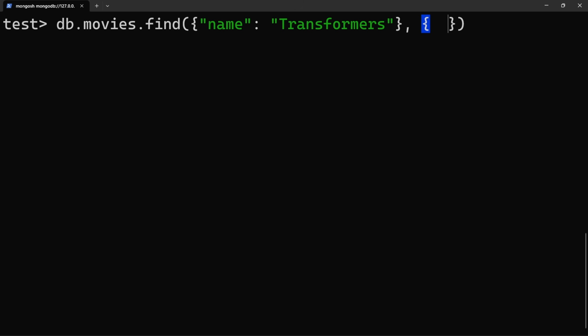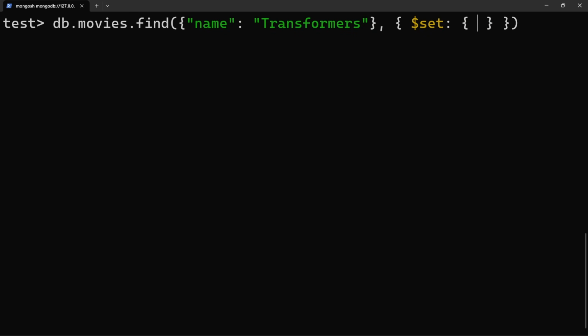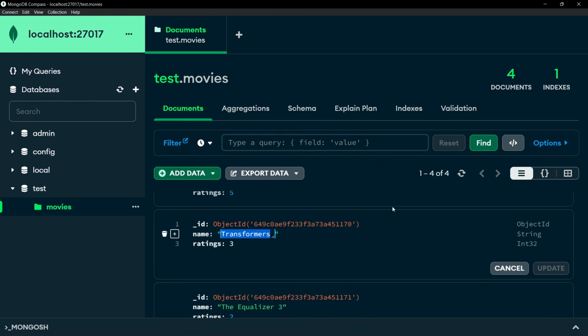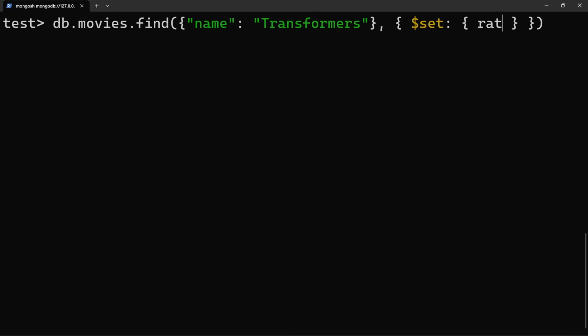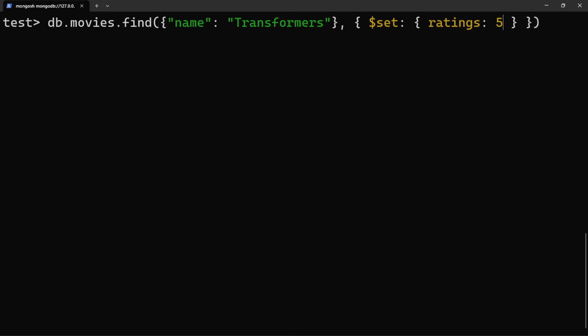And now the next thing you have to do is that we are going to be updating a specific thing inside their data. So we can provide first of all a pair of brackets right here, and inside these brackets we have to first of all specify the $set. Okay, then we have to provide this colon, and then a new pair of brackets right here. Then you have to specify which kind of thing you want to change. In this case we are just interested in changing these ratings to, if you want, 5 or something like that. So I'm going to write ratings right here, like so, and I'm going to set that to 5.